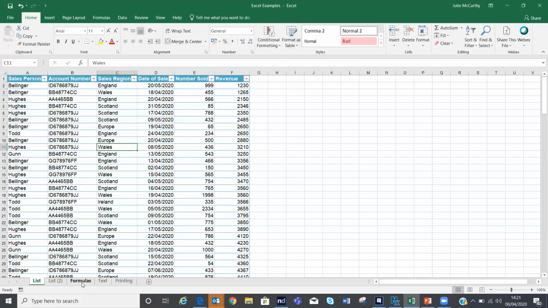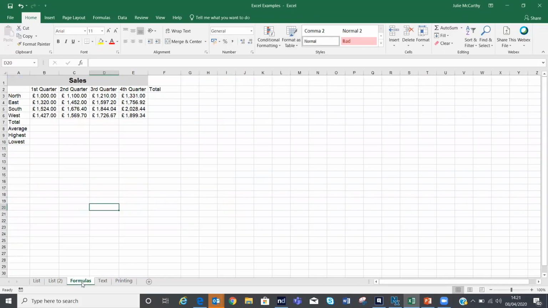Now I'm going to go on and have a look at this formulas tab here. One of the things that some of us will want to do is put some formulas into cells. Now we can do very basic formulas and we can do very complicated formulas. I'm going to look at using some of Excel's inbuilt formulas. Excel's got over 1,000 of these inbuilt formulas, and we're just going to look at a few of them today, just some of the popular ones.